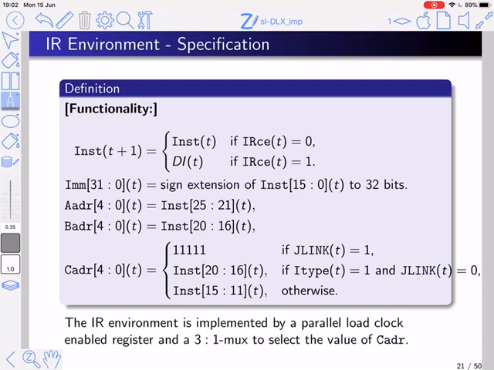So just recall that this thing encodes 31. We want the destination register, R31, to be used as a place to store the incremented PC. So therefore the CADR will equal 31. You implement the IR environment by a parallel load clock-enabled register, and you need some muxes to select the right value of the CADR.